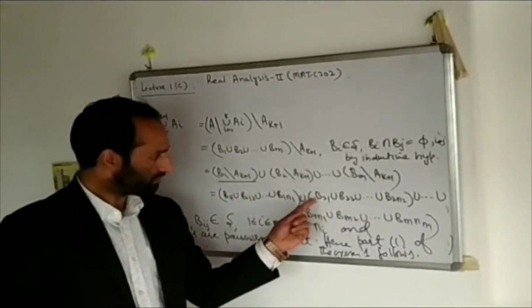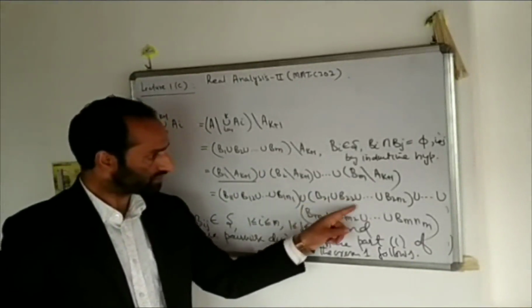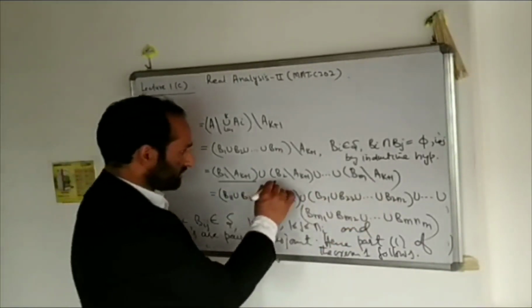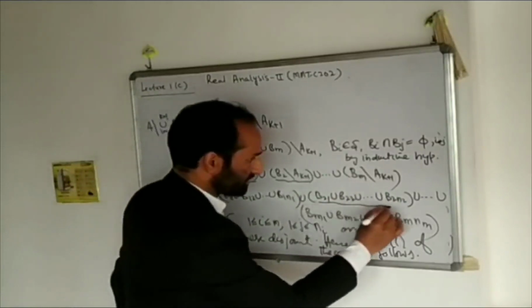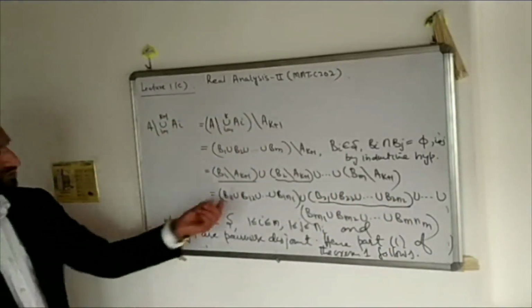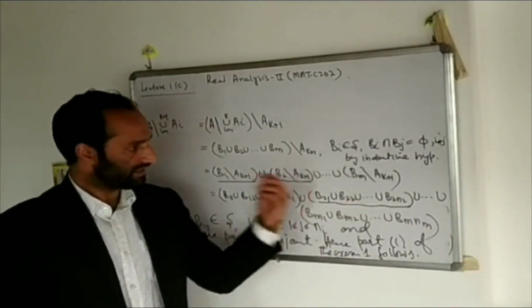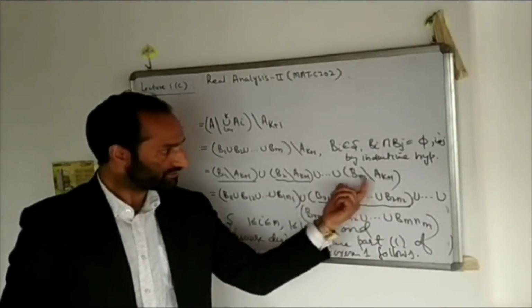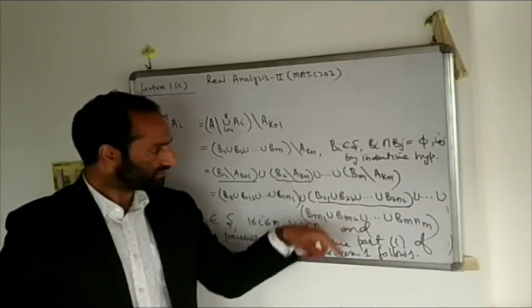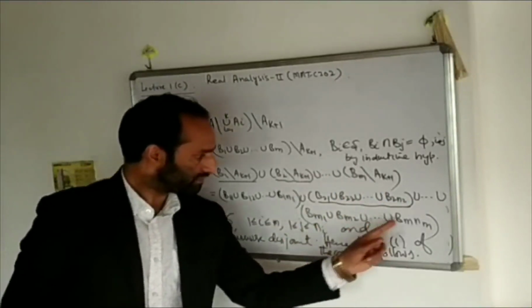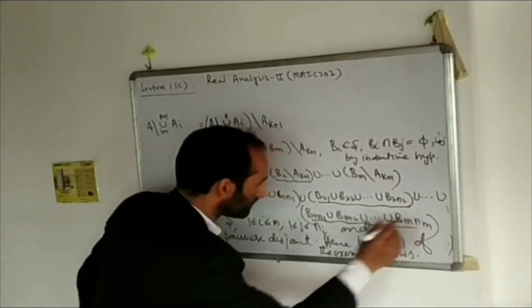So we have B21 union B22 and so on up to union B2n2. This set difference is equal to that union. And so on up to the mth set difference, Bm minus A_{k+1}. Again, Bm and A_{k+1} are members of S, so it can be written as a finite disjoint union of members of S.